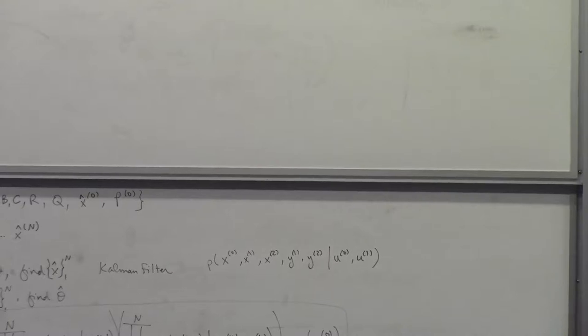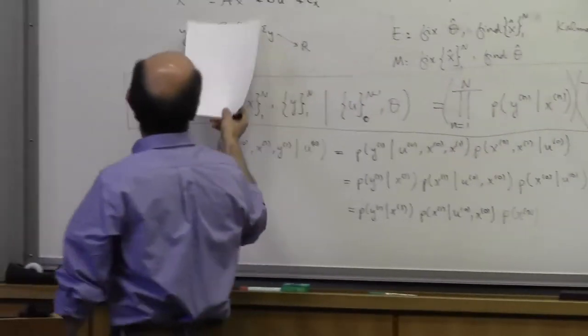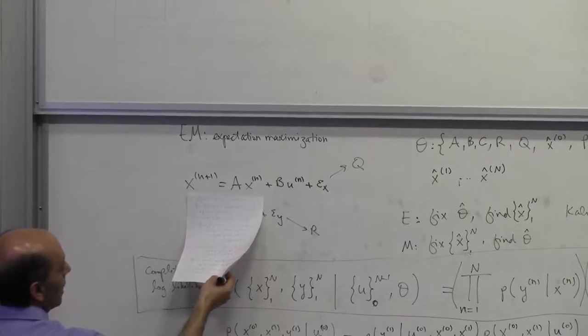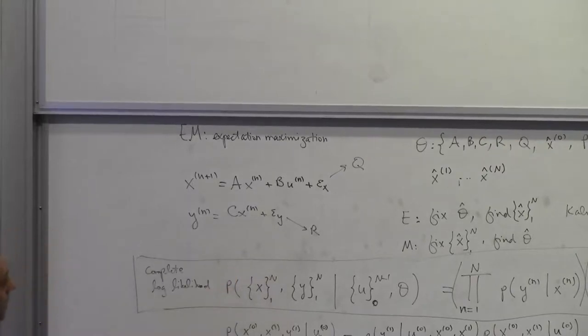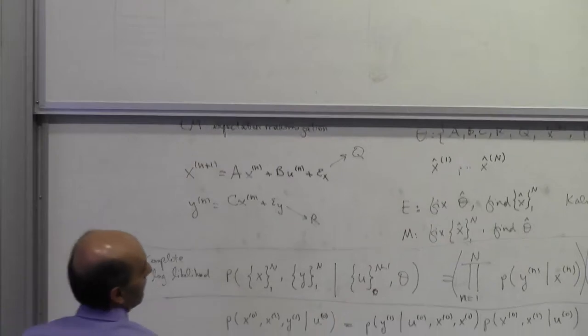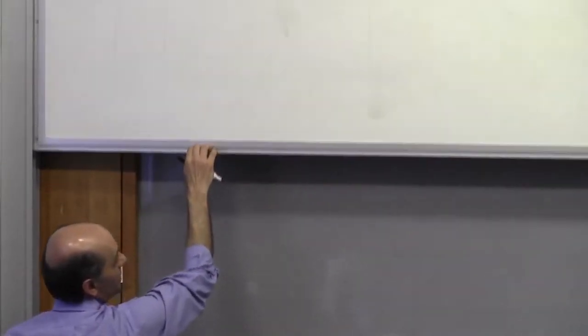Some of them are going to look like this. Some of them are going to be the quadratic form like this. We're going to find the matrix of it, just like I've done here. But the result is going to be X of n transpose. So let me just multiply it out.